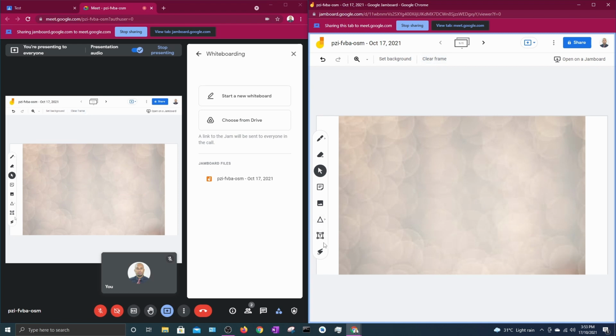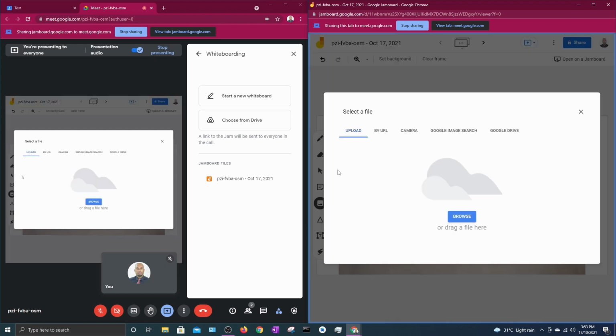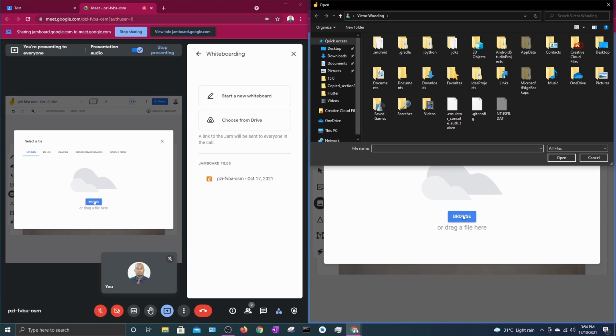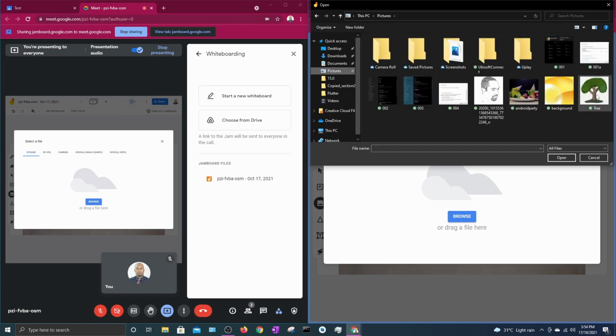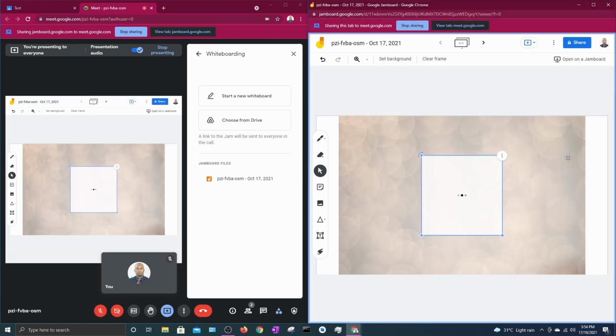You can add images by uploading them, using a URL, using the webcam, or you can search for images using Google. Images and shapes can be resized.